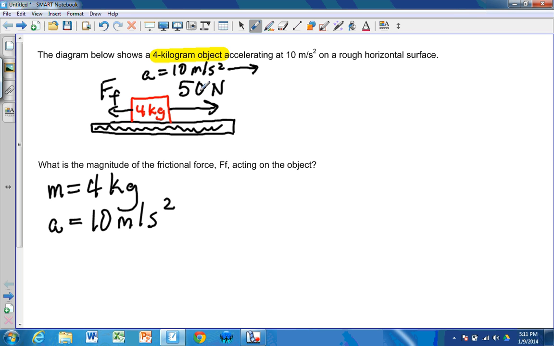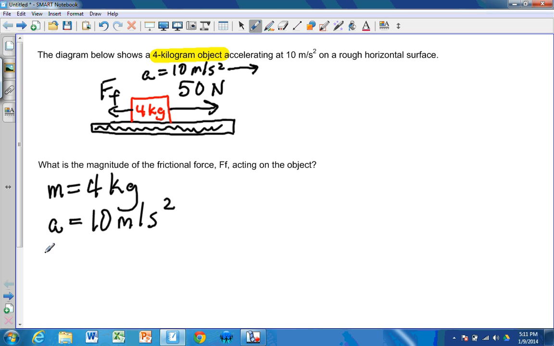And actually, because of the direction of the acceleration, I should already know that it's smaller, because the acceleration will always be in the same direction as the net force. The net force, therefore, is to the right, which means that this must be smaller than this. If I have a net force to the right, that means that the left force is smaller than the right force. And so right now, these are the only givens that I have.